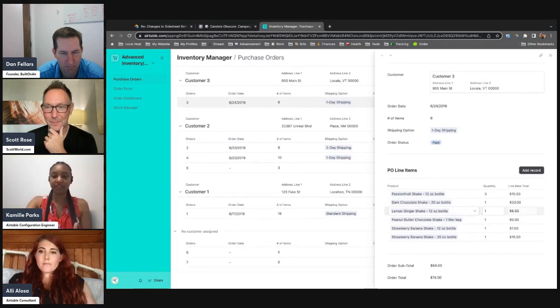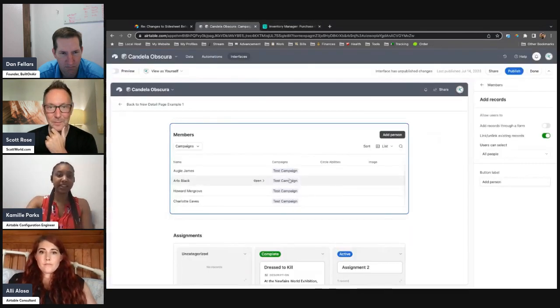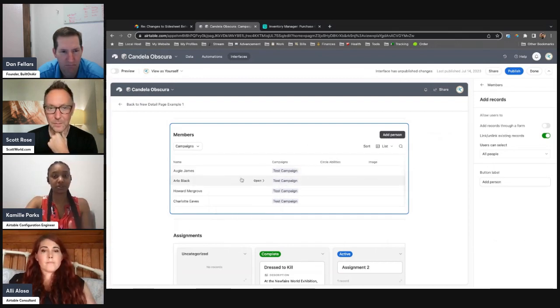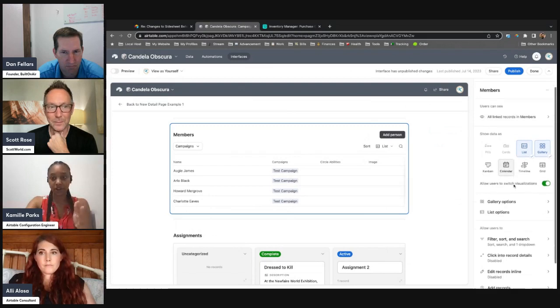If I want to get rid of this, I don't necessarily want to unlink it. I want to delete it because no one else should have that line item. It's specific to this order. However, in this case, I might not want to delete this person. I might just want to unlink them from this campaign. I now have the option to do those.